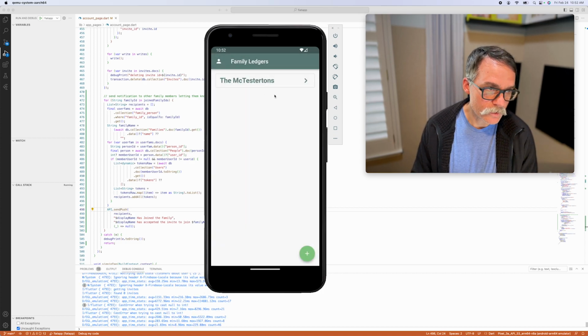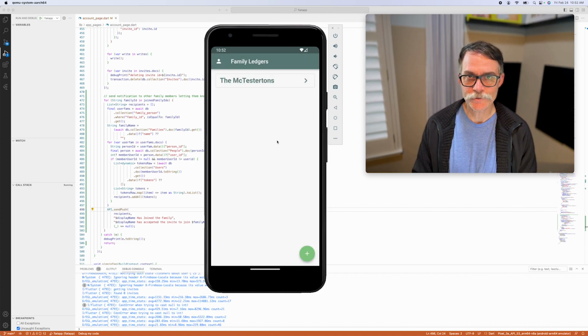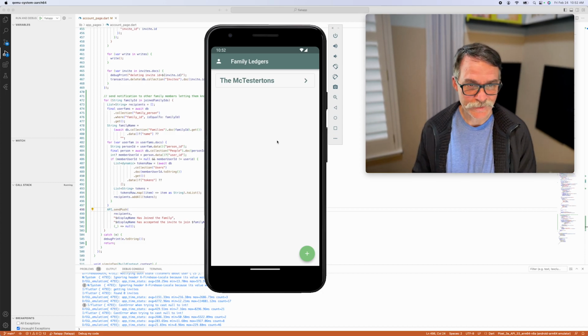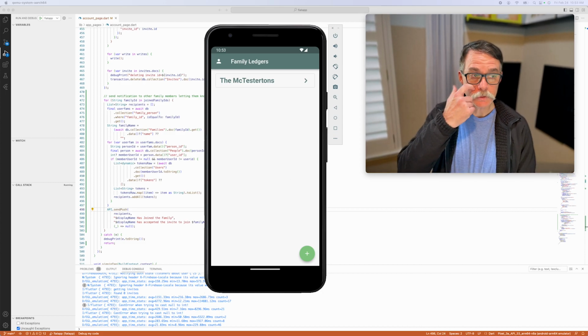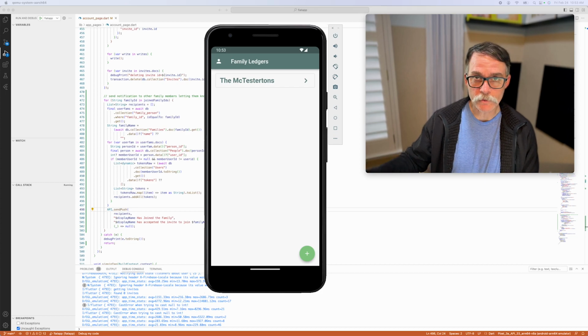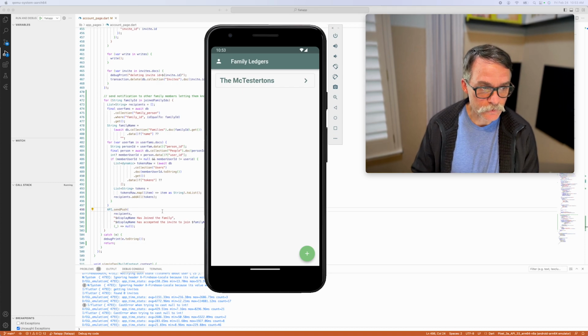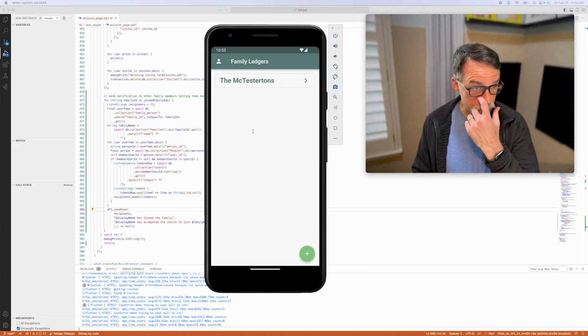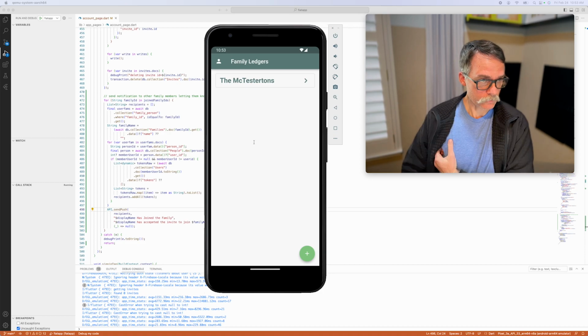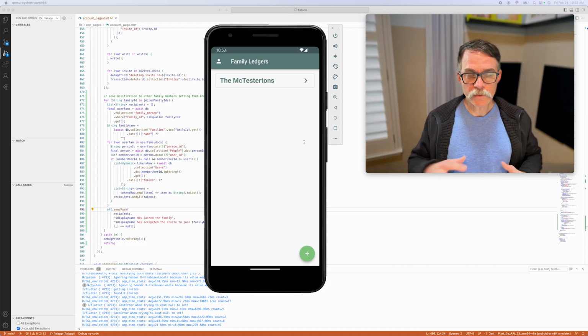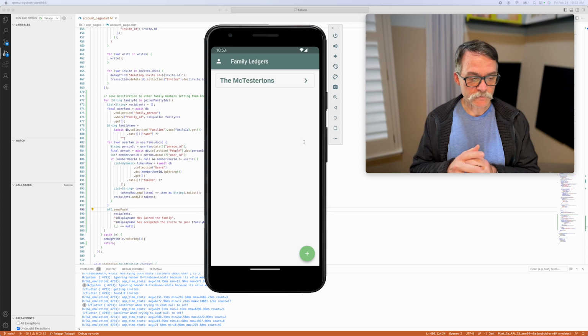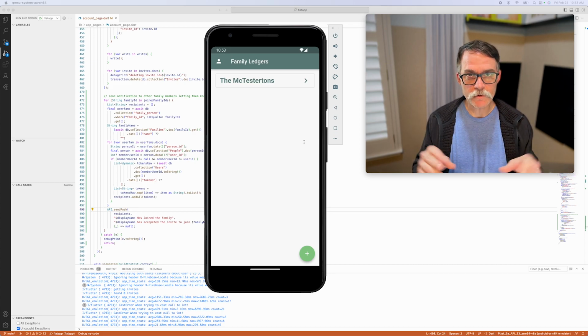Oh, and did I mention the name of the app is now Family Ledgers? I've been referring to it in this series as my family finance app, but the actual name's going to be Family Ledgers. And I am now announcing that. Anyway, it's going good. It's not much to look at right now. I'm currently working with my artist/wife to get some nice little designs in here, like to fill up this blank white space and make the app more consumer friendly. Looking forward to that. But yeah, there's no going back now because I paid my $25 fee to be on the Google Play Store. So the Android app is now imminent.